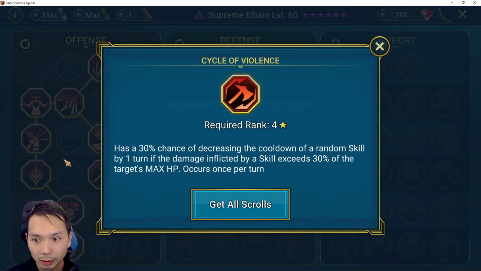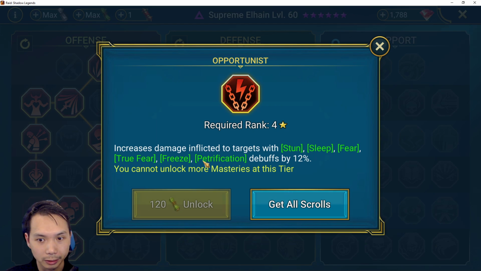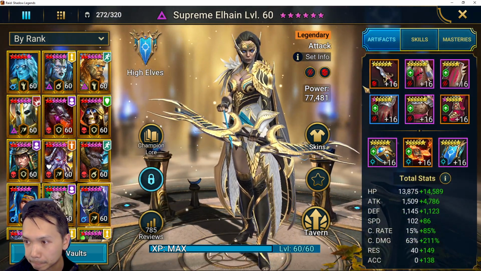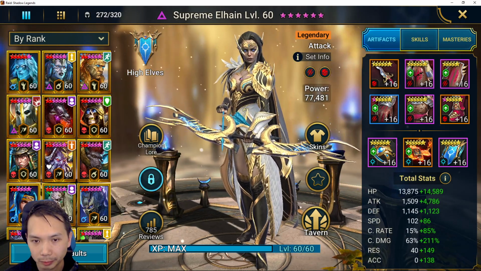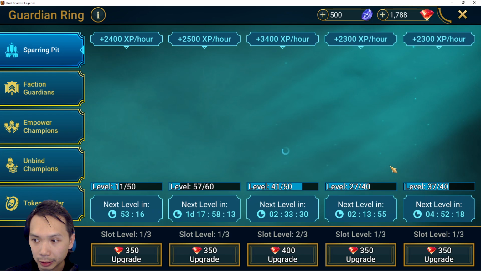Psycho Violence to get extra chance of getting your big skills back. You could have taken Opportunist, but again, debuffs in this meta just not happening very often, so I chose not to take that. And yeah, so that's my build. She's probably near my best gear in this account. Not best nuking gear, but she's in pretty good gear. We'll take her first spin in the arena.